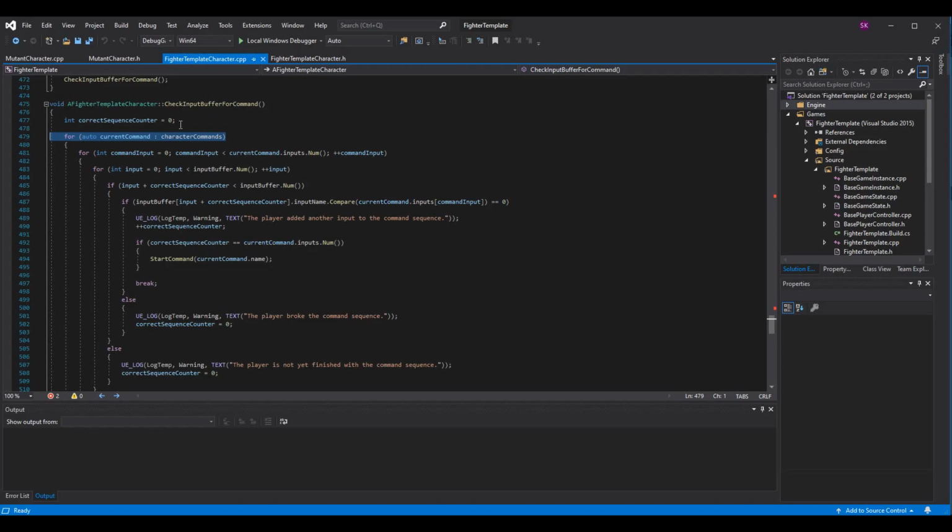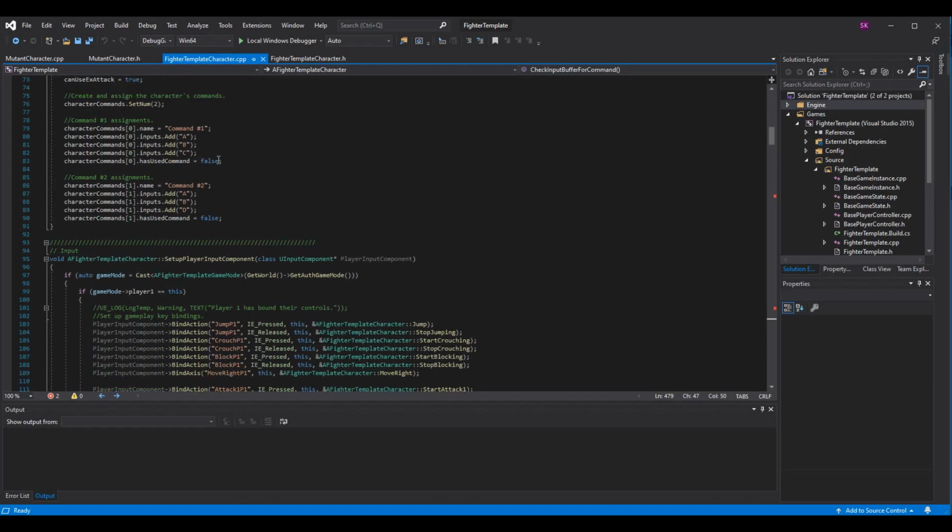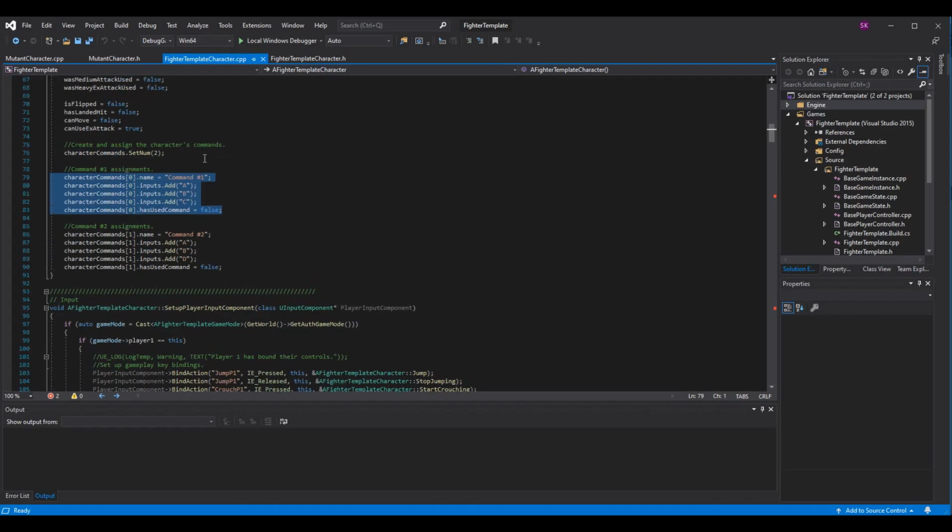So it's going to go through the character commands, and every time I use current command, this is going to be the correct index of the character command that we're on. What I mean by that is the first time this goes through, the very first index in character commands is our ABC, command 1, and false. So this entire structure gets broken out of this array, and this is what we have. So current command is equal to these things. And then current command, once the loop finishes and goes on to the next one, will be equal to these things, and so on and so forth.